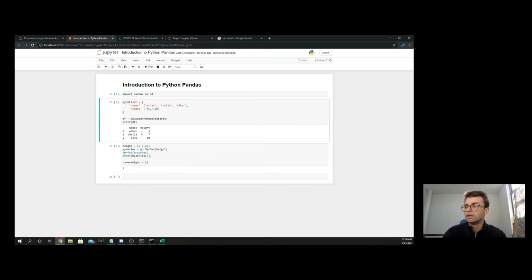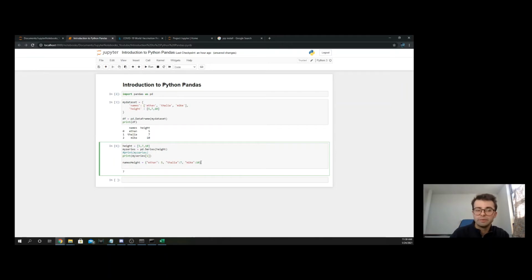So let's do Ethan maps to 5, comma, Talia maps to 7, and Mike maps to 10. So now we have these 3 individual entries in the dictionary, and they each map to specific values. The first element in the mapping is the key, and then the next is the value. So key value, then key value.